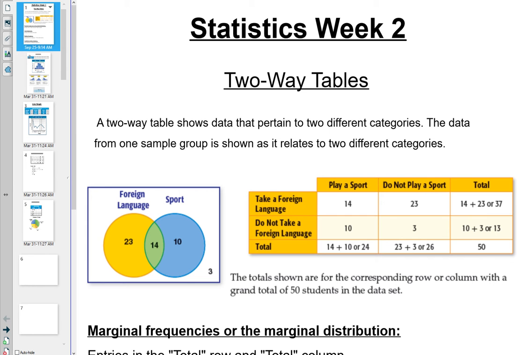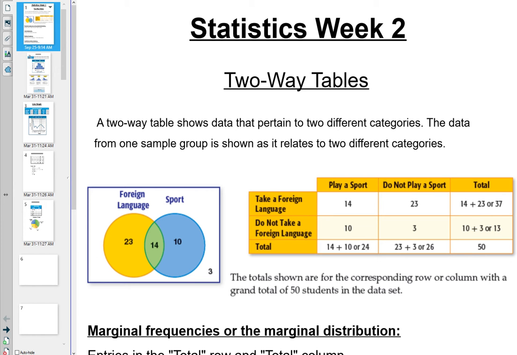Any questions? So the difference between this week and last week is this has to do more with data displays, how to display data. We took some measurements with data: mean, median, mode, range, and interquartile range. But we only really did one data display. What was the data display that we dealt with last week? Where it's a graphical display showing the data that we had collected.